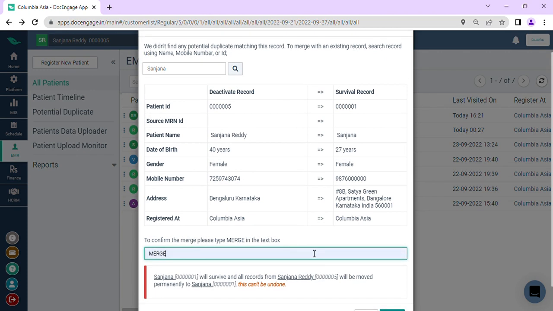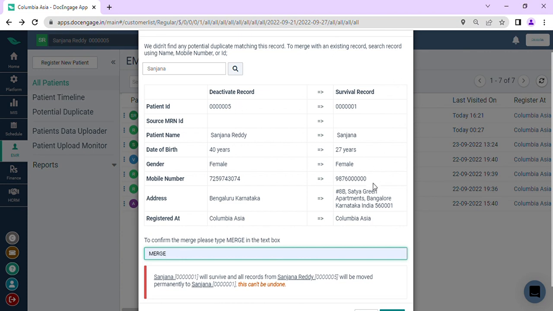And also you can choose which patient to keep as the survival record and which patient data to deactivate as well. If you want to deactivate this patient, you can select this patient first and merge with the other patient.